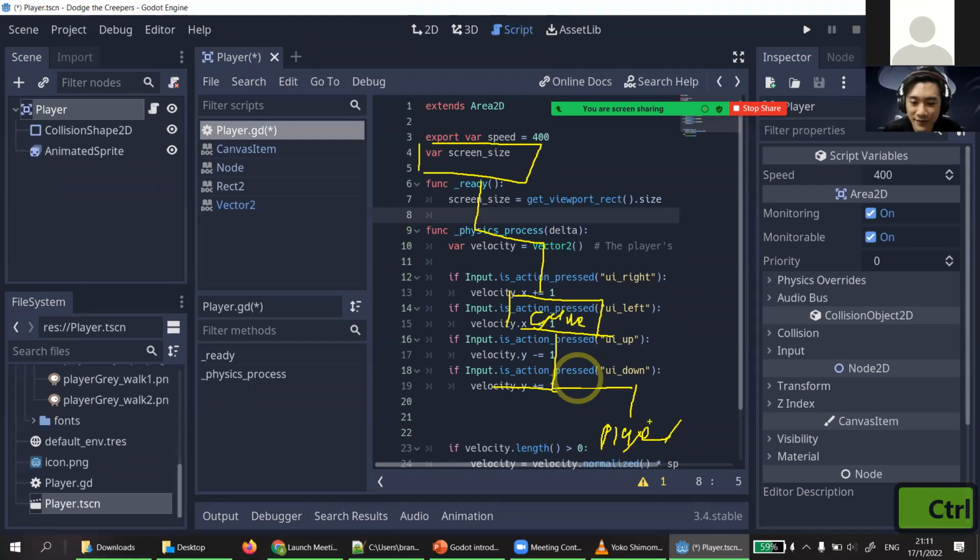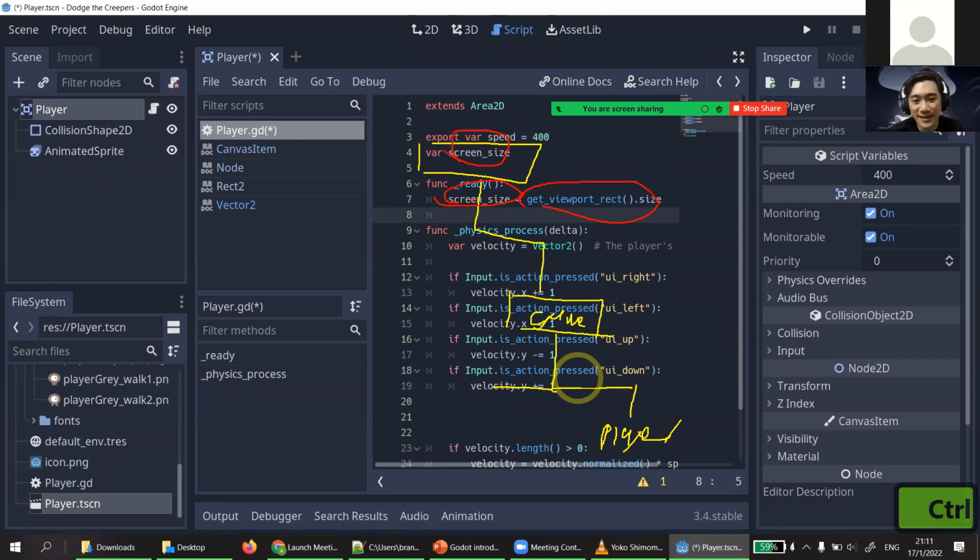Okay, so if it loads after the game, you do not want to create the variable screen size too early. So you only initialize it in get viewport rectangle. You only get it after ready. So once the node is ready, then you'll run this function.